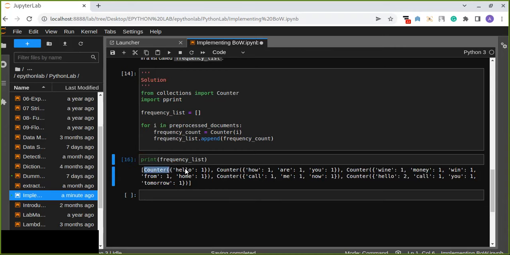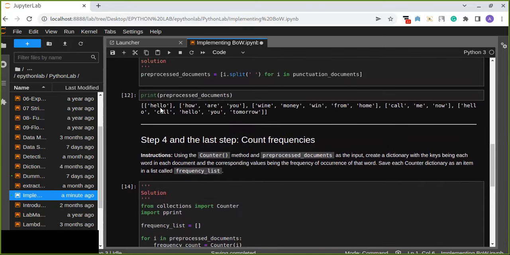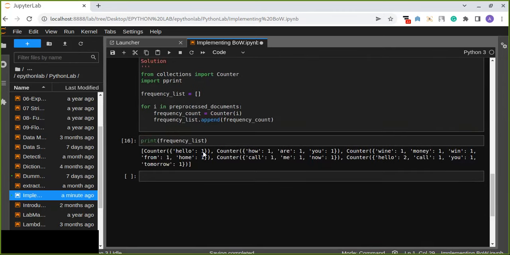For example, hello: the occurrence of the first item is 1. It is just creating the item in the dictionary with the corresponding occurrence of that word, and how many times it occurred in the list.